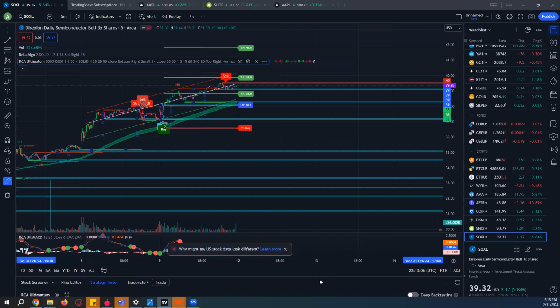So you can see that it is right above the green cloud. If you are looking for swing, you will put in 1 hour or 4 hours. If you are looking for day trading, you will put in 5 minutes. You can see that SOXL is right above the cloud, and the color of the cloud is green. Then generally, whenever it comes to the support or to the cloud, you will buy calls or you will buy the stock.